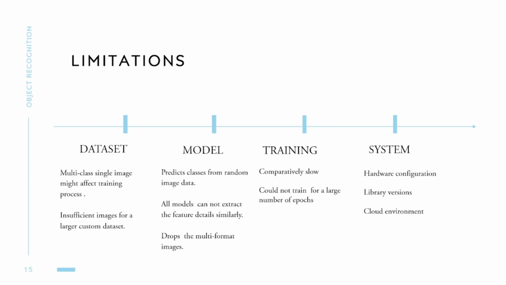When we were training on a local system, we encountered various limitations related to hardware configuration and library versions. So we had to limit the batch size for some models such as YOLO version 7. As the model training was taking a lot of time, we could not train it for a large number of epochs. For example, it is recommended to train for 500 epochs for real-time detection with good accuracy. However, we could only train for 300 epochs as it was taking a long time.